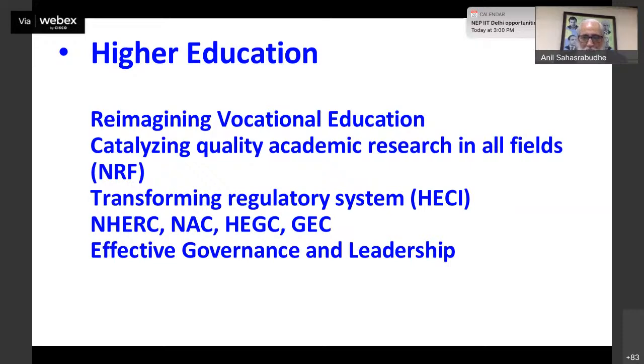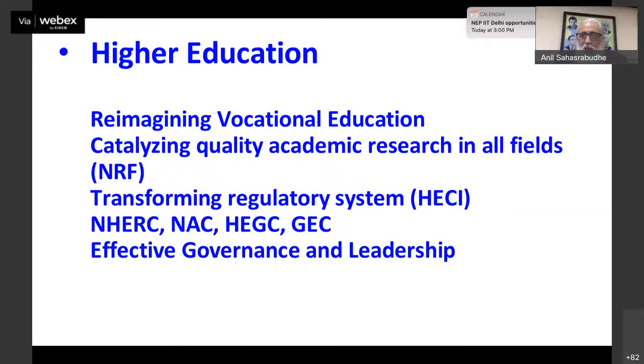fake information or half-truth information, and a complaint is received by the regulatory body, NHERC, then there will be an inspection. If it is found to be a correct complaint, very severe punishment could be awarded to that institute, including closing of the institution, because of fake information and cheating of the students. I think that is what is light but tight.